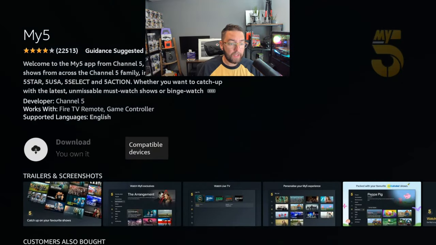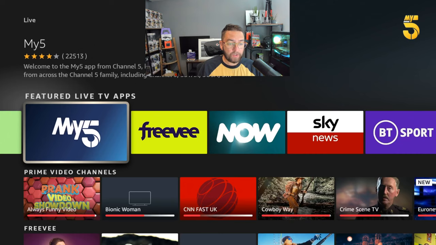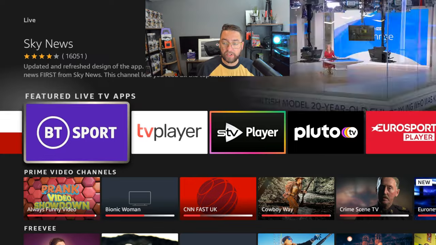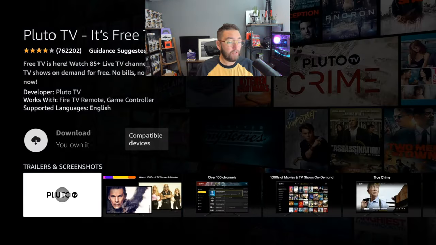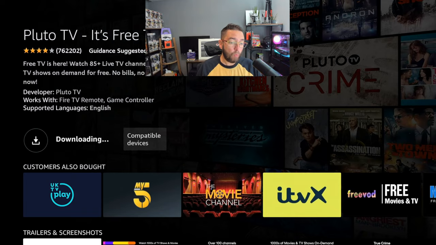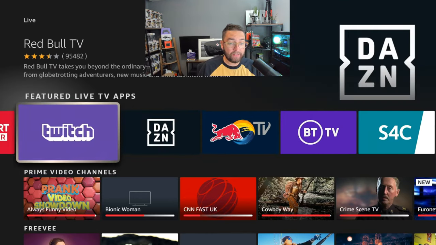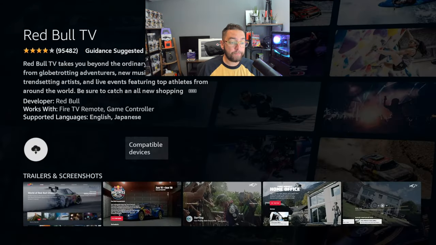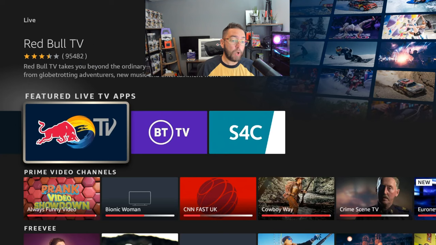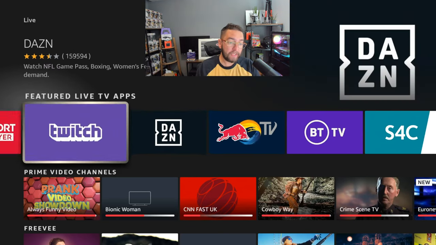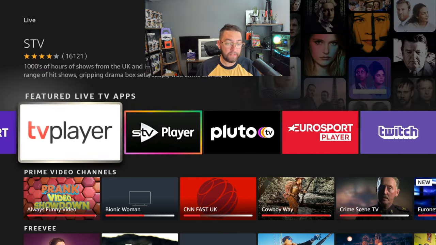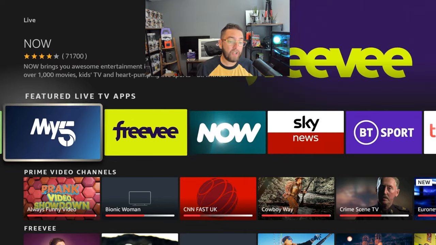So you can click on the app, get them installed. That one can download for us. I'm going to do a couple of others. The problem we have in the UK and in America is there's not actually many big lists of what you can sync to your guide yet. We're waiting on this, and we're waiting for a few more to be added via Amazon themselves. This is all coming over a bigger plan from them to get all of these apps synced to their user interface. Makes life a lot easier for all of us, and we would love it.